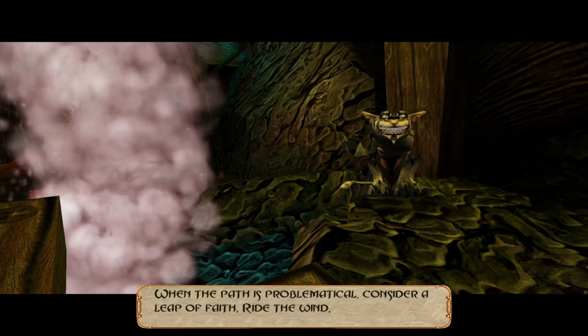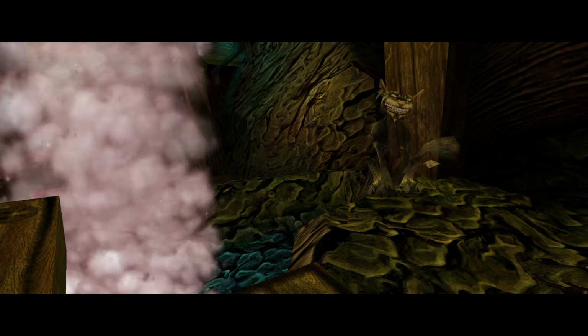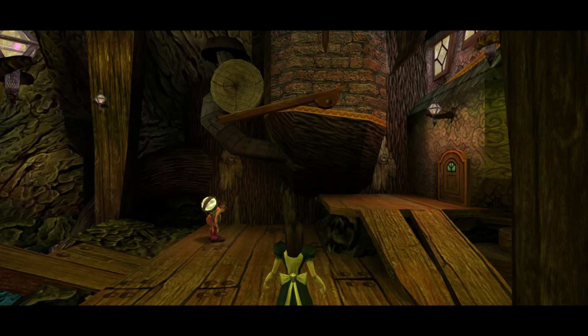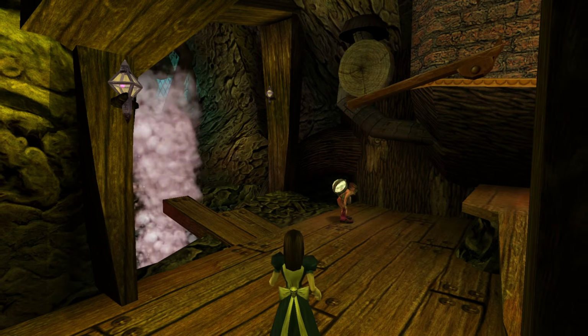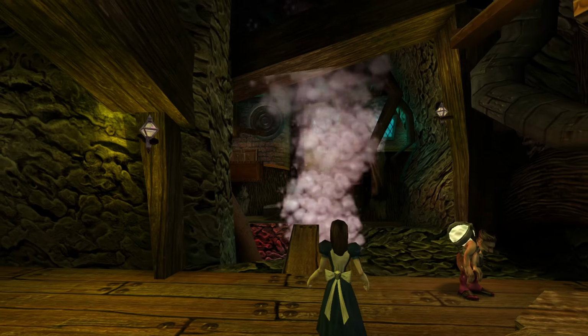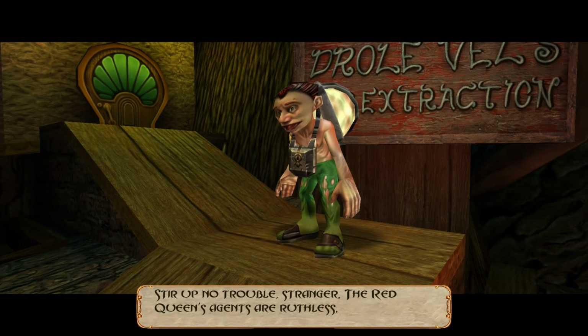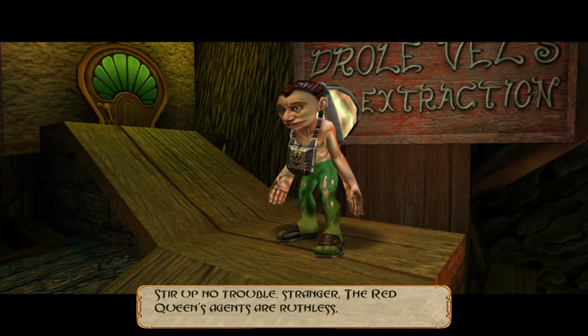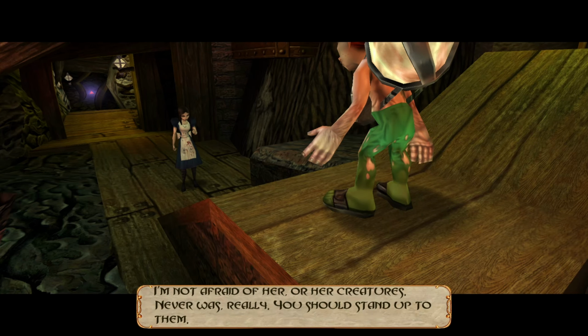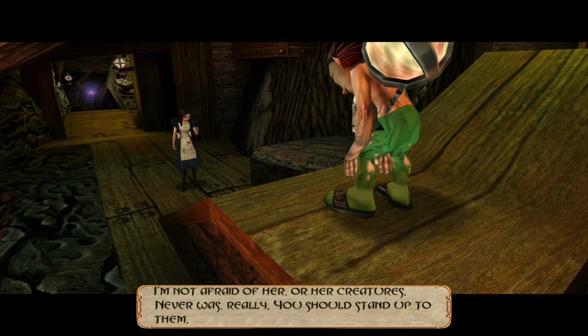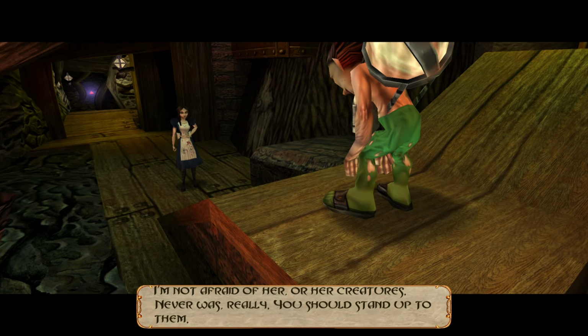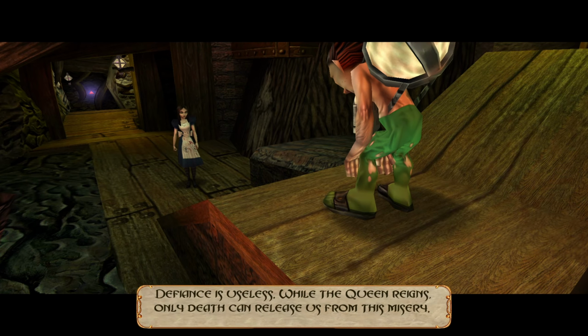Ride the wind. Stir up no trouble, stranger. The Red Queen's agents are ruthless. I'm not afraid of her or her creatures. Never was, really. You should stand up to them. Defiance is useless.